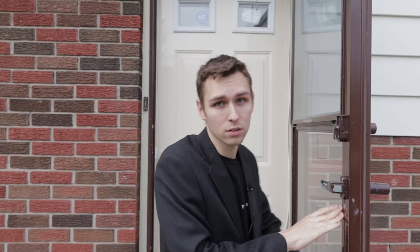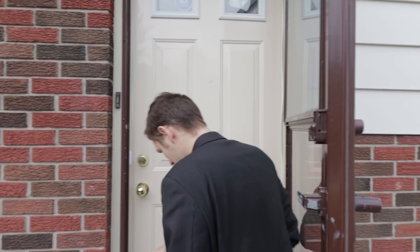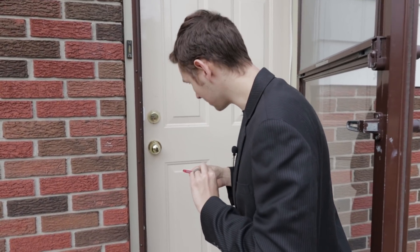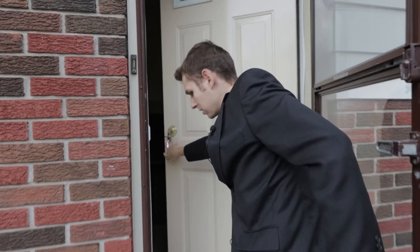We put a mortgage on this for what we paid for it — we had it appraised and the appraisal came in higher. We closed at around $330k, done nothing to it — zero renovations — and it reappraised for $400k. So we're borrowing $320k, meaning the investor has almost no down payment. The best deals are when you can put a mortgage on at 80% LTV for almost 100% of the purchase price because you're buying smart. That's nearly a full BRRR before we've even done the renovation — you want to put a mortgage on it at close before doing any work, with just 5% down because the bank appraised it much higher than we bought it for.